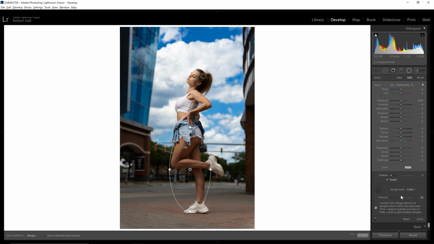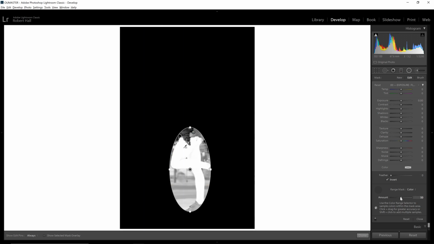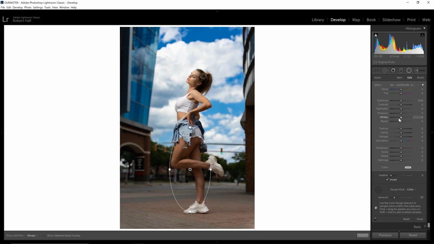So we're going to drop that feather. There we go. And I'm going to drop this basically until I start seeing some shadows develop, some darker spots develop on the mask right on her legs. So I'm still not seeing it. I'm still not seeing it right around here. Now we're starting to get some patches on our legs that would be excluded a little bit. So we don't want that.